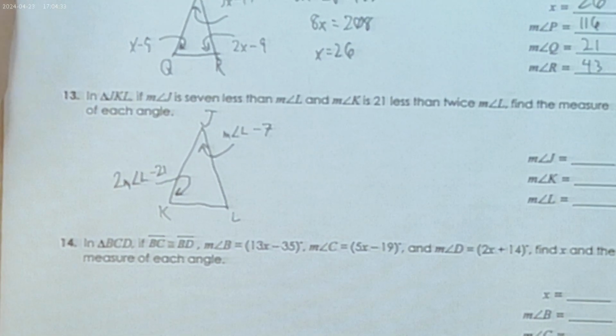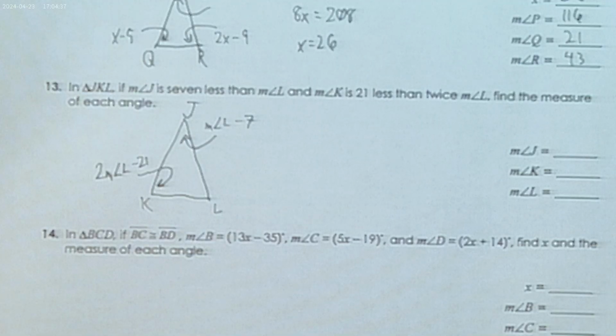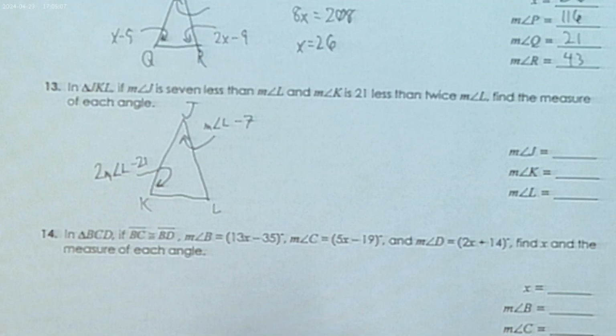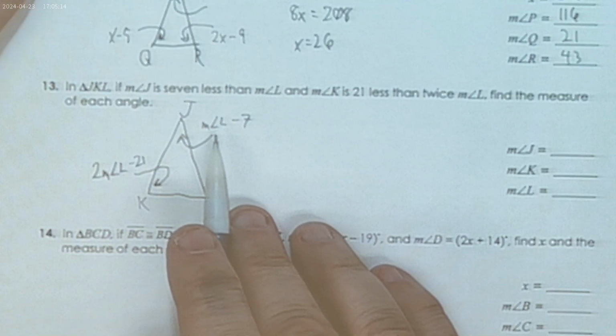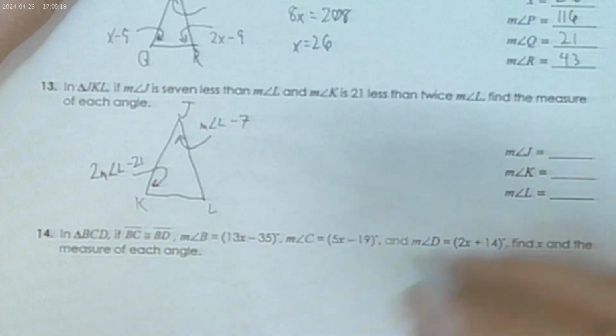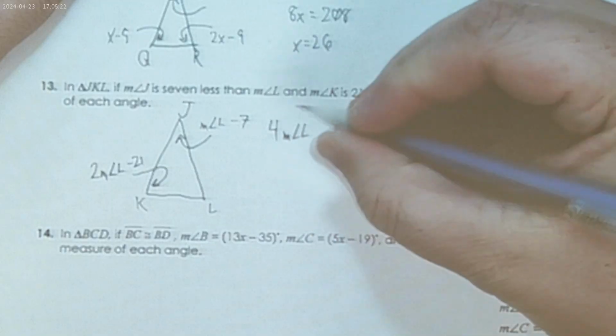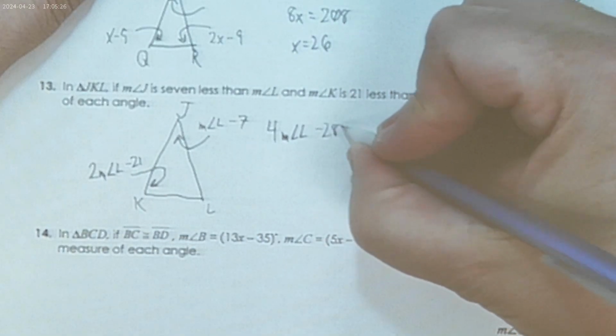So with this one, instead of solving for x, we're basically just solving for the measure of one of the angles immediately. We're not really changing the plan or the process. We're still taking everything that we have, combining like terms, and then setting them equal to 180. The difference is that now the like terms are all in terms of the measure of angle L. And I guarantee this is where people are going to get tripped up. I've got 2 times the measure of angle L plus the measure of angle L, so that's 3 times the measure of angle L, plus the measure of angle L itself. So it's going to be 4 times the measure of angle L, and then combining like terms, minus 28, that's going to equal 180.